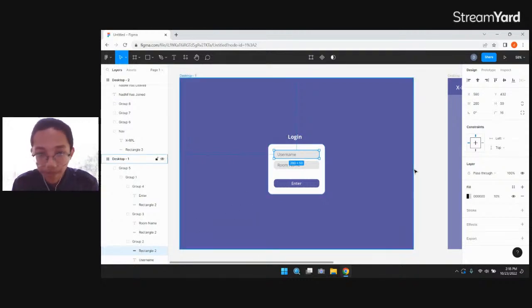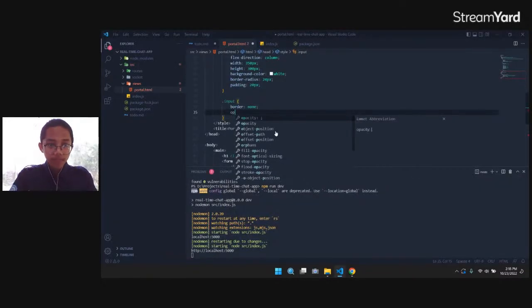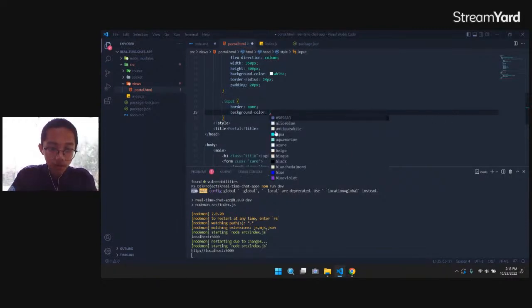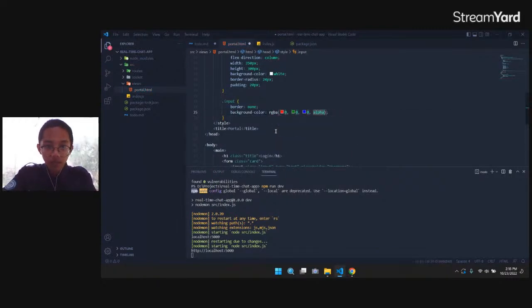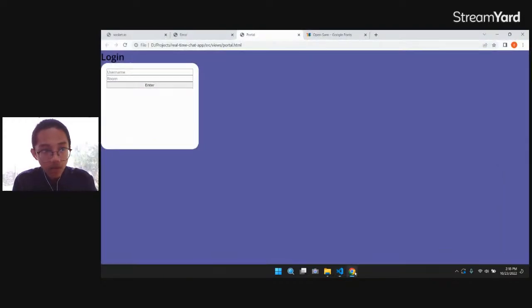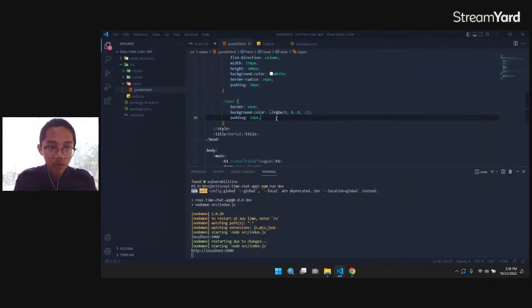Okay, I'm going to use background color RGBA, so the padding, and also I'm going to add margin.